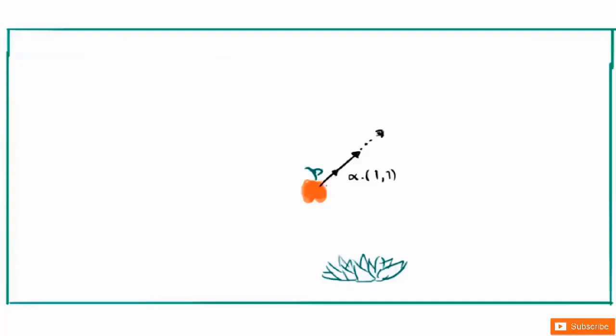But as long as alpha is positive, it's going to be something that lies within this line here. And the other possible direction is going to be this one, which is of course -1 and 1. So what we're going to do is randomize a number, and depending on the result we get, we're going to start with this vector or this vector.